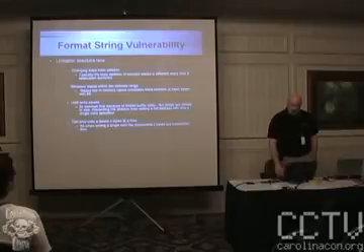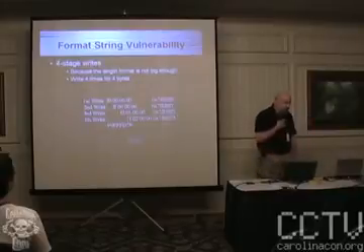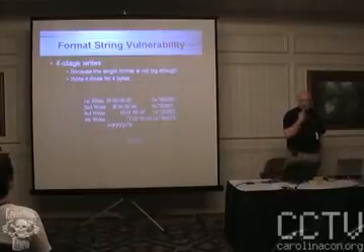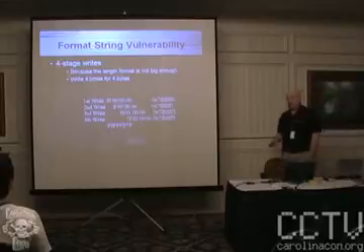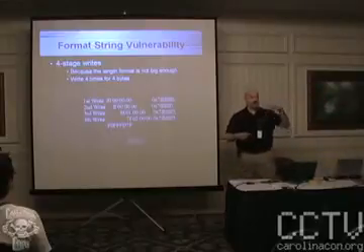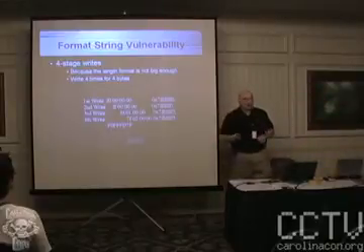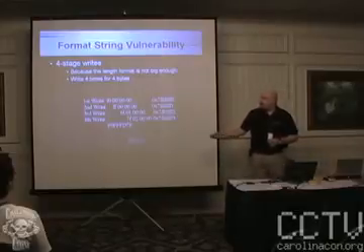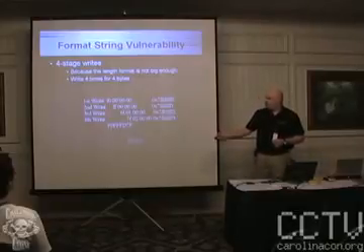So what technique do we use to get around the fact that we cannot write 4 bytes at one time? Well, we do it in 4 separate stages. We write each byte separately, incrementing %n up between each one of the writes until we overwrite our 4 bytes and get our address.